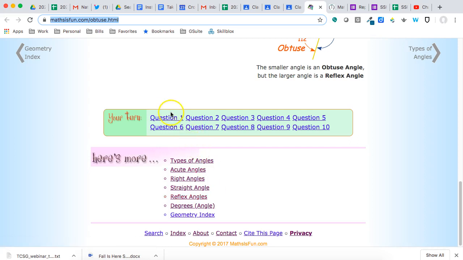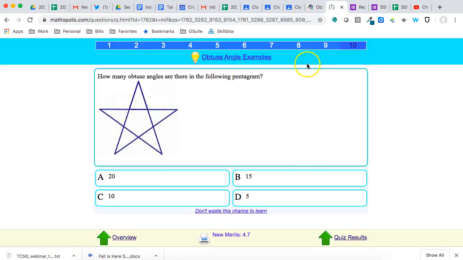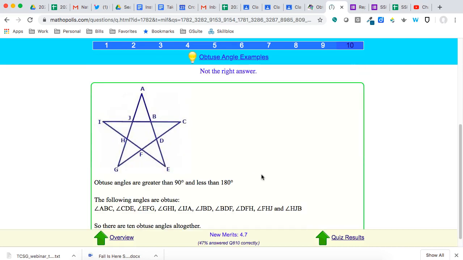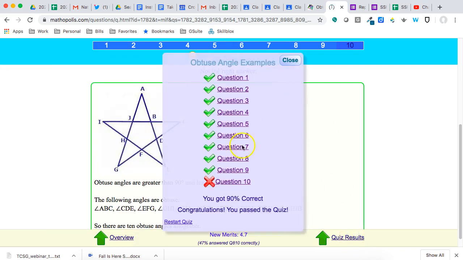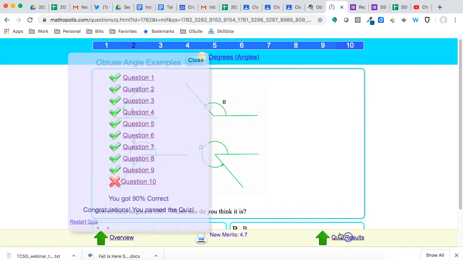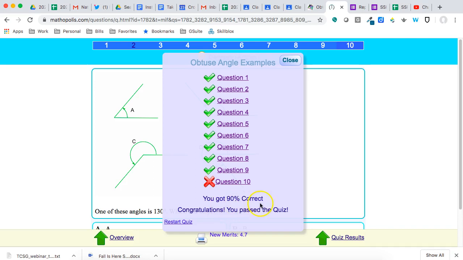Now, as the instructions said, I would answer the questions at the end. I've already skipped through 9 of them. I'm on question 10 here, so presuming I completed this lesson, oops, I got that last answer wrong. Now I can see my quiz results. This is all you see in Math is Fun. It's kind of nice because I can click to see my answers on each of the things that I did. But I got 9 out of 10 correct, 90%. So I, as a student, want to report this information to my teachers.